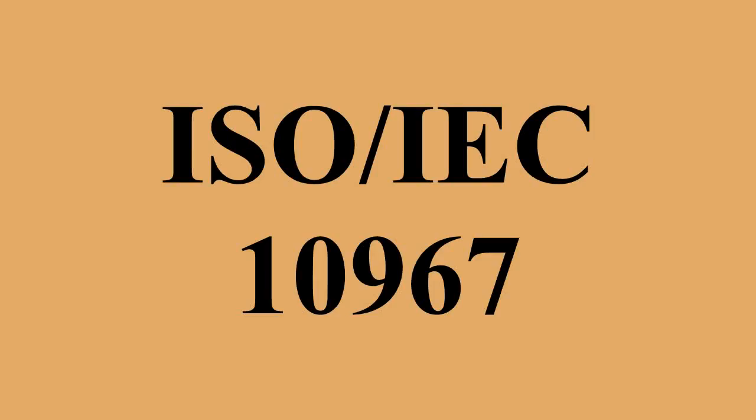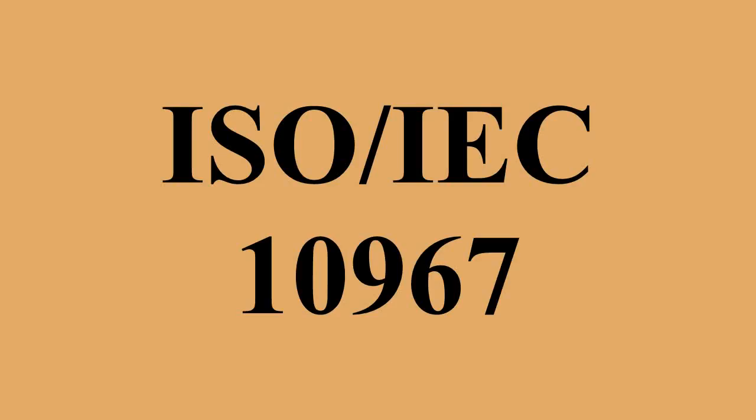ISO/IEC 10967 Language-independent arithmetic is a series of standards on computer arithmetic. It is compatible with ISO/IEC/IEEE 60559:2011, more known as IEEE 754-2008, and indeed much of the specifications are for IEEE 754 special values.